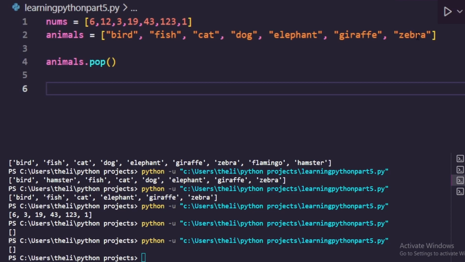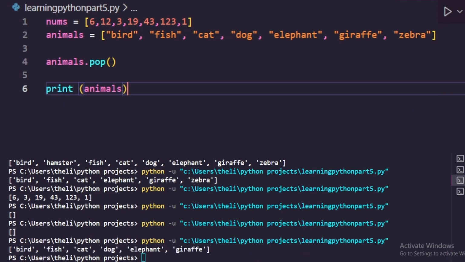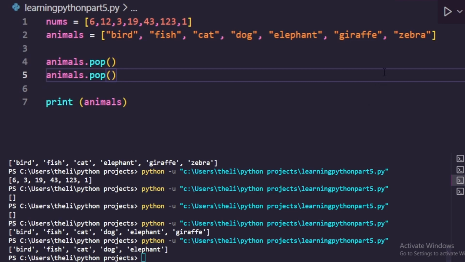The way .append adds it to the end, .pop will just remove it from the end. So animals.pop, and then if I print animals, you can see here that it removed zebra because zebra's at the end. So if I do .pop twice, it removed zebra and giraffe. So you can see how that would be helpful.